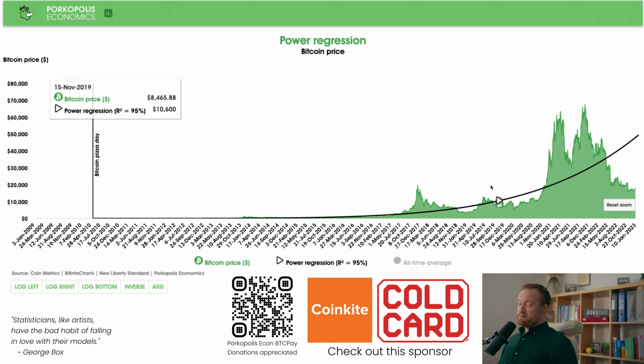But remember, this is why power curves are a bit weird. Remember what the gold power regression curve looked like yesterday when we covered that? It was concave down on a linear scale. It was a slight bump facing the upward direction. So yeah, concave down is the term, the opposite of how this looks. And here we have concave up. So again, depending on the nature of the data, depending on how the data grows, that y equals ax raised to the b formula can give you interesting results.